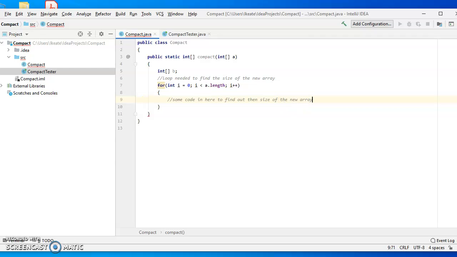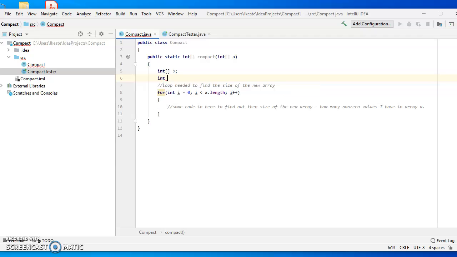So basically what that means is how many non-zero values I have in A. A meaning array A, I should say. Up here, because I remember if I declare the size inside here, the scope is only going to last within the loop, and then I need it down here. And I won't be able to have it. So I need to declare that first up here.